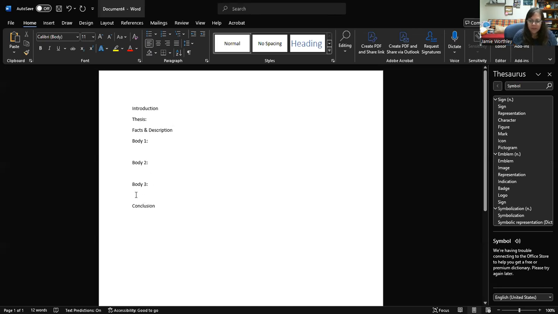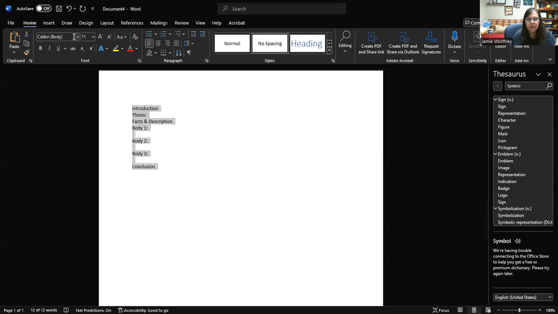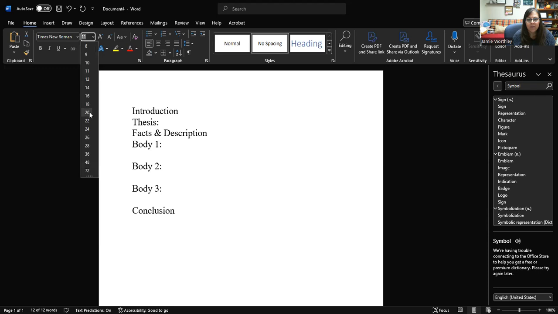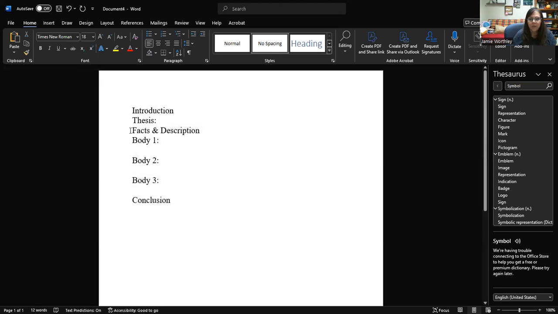There are some things written about staring at a blank screen. You don't want to stare at a blank screen wondering where to go with your essay. So let's always have some kind of words. Let me make sure it's no spacing, Times New Roman. I'm kind of weird about my font. I don't think Calibri is a very pretty font, but anyway, I'm going to make this a little bit bigger too. All right, so this is how I begin.